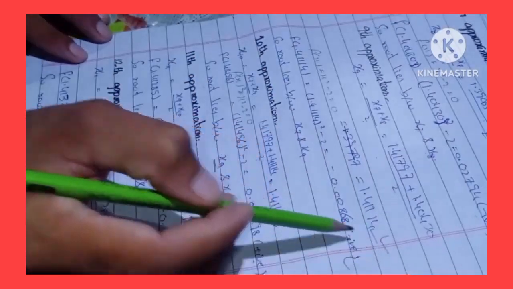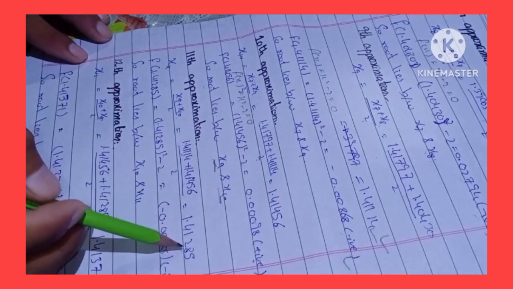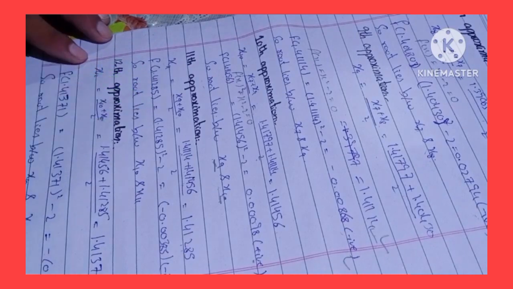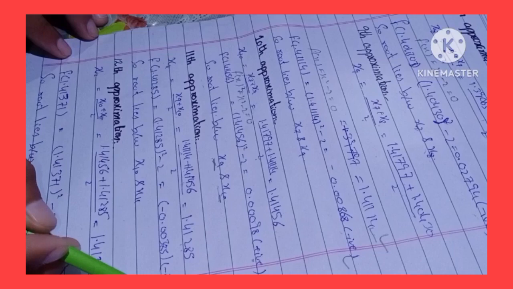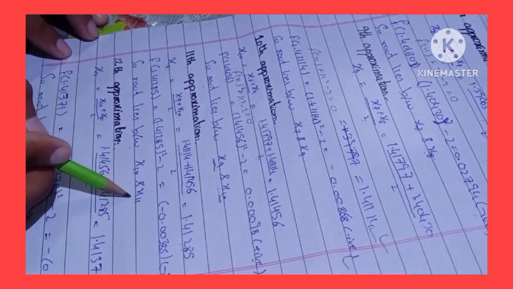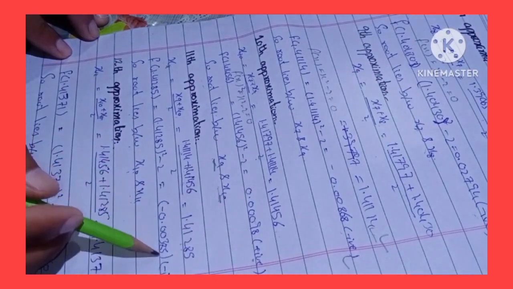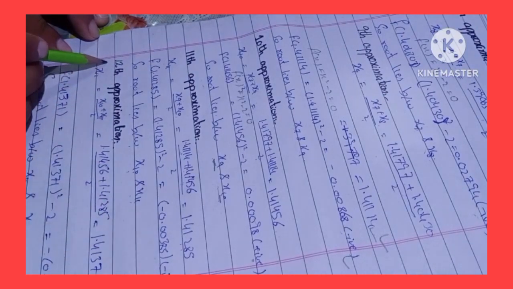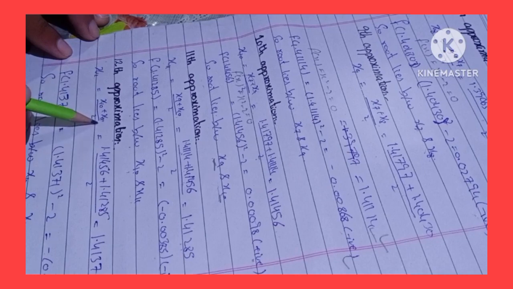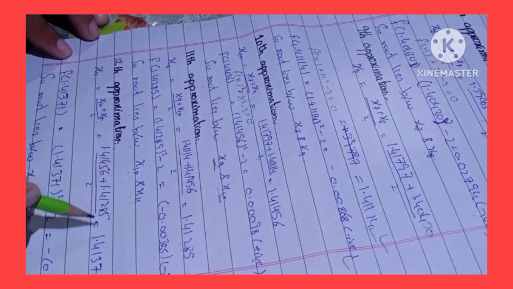Put these values, divided by 2. Then solve it. These values are put into f(x) = x² − 2. Then solve it. It gives a negative value. So the root lies between x10 and x11, because x10 is positive and x11 is negative. The 12th approximation is (x10 + x11)/2. Putting in these values of x10 and x11, then solve it.